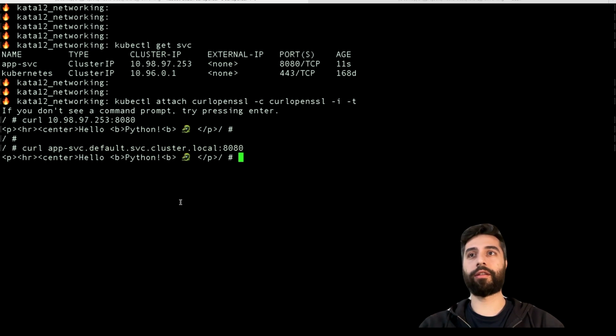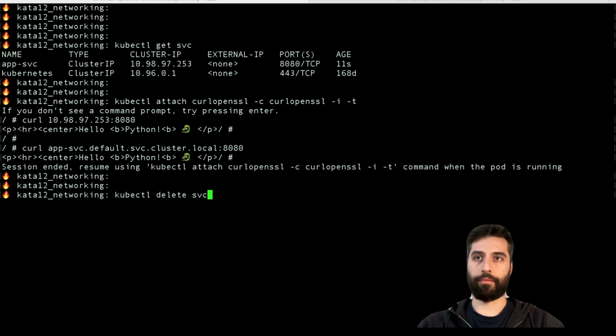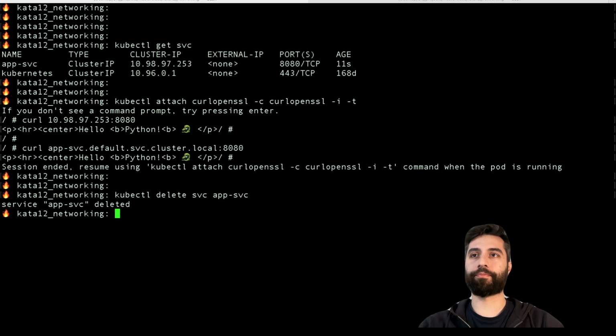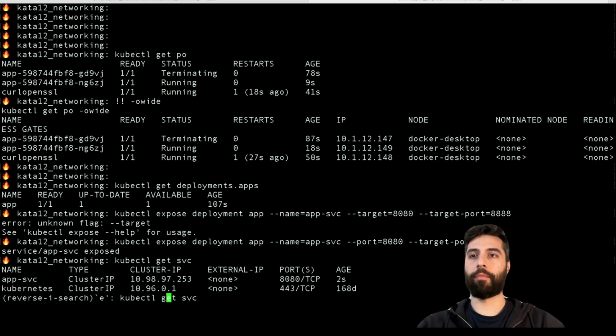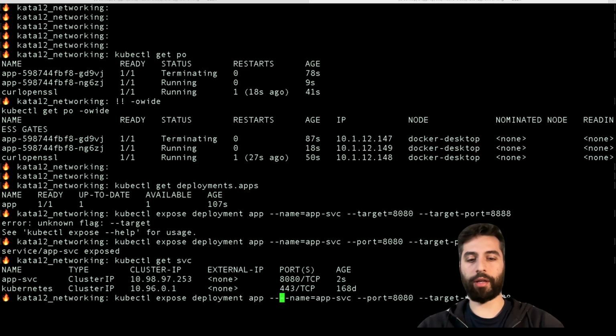So this is another nice thing about services. Even more, if we delete our service, so we know it's ClusterIP, but we can delete service app service, and we can create it once more, but we can specify right now the type of the service as being load balancer.